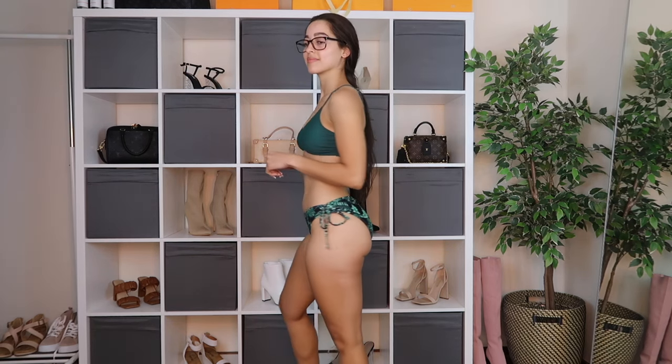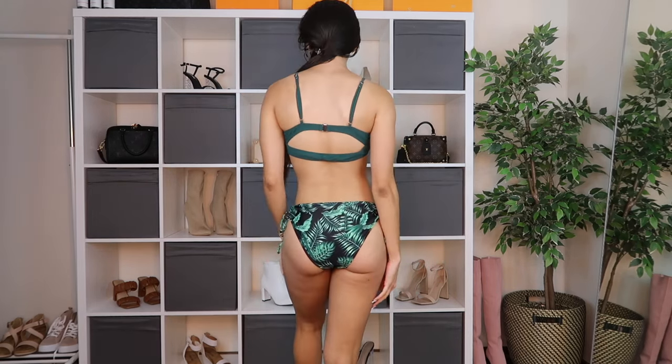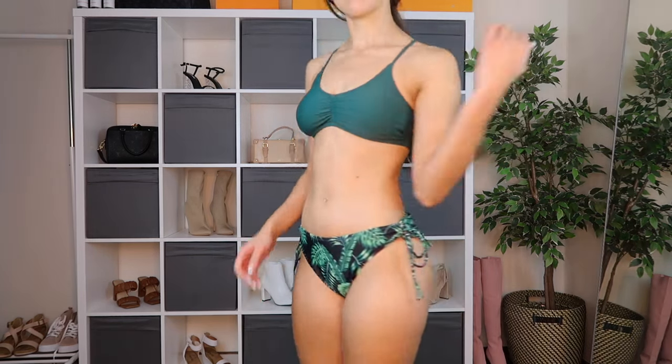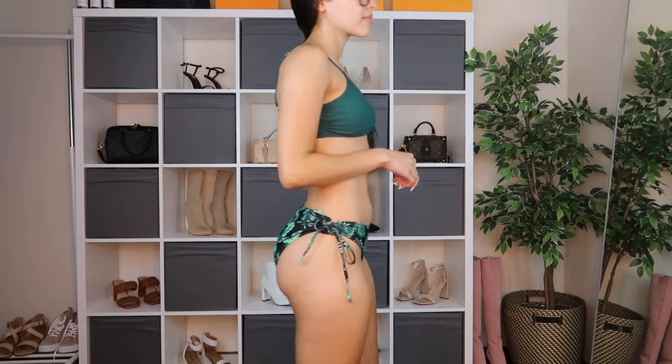Here is the next bikini in green — I love the color green but this one isn't one of my favorites, though I still really like it. The top closes in the back with a clasp and is not adjustable around the rib cage, but is adjustable on the shoulder straps. It fits pretty well in my usual size with no issues. It has removable padding and a cute little scrunch on the top, in a soft swim material. The bottoms have really nice coverage and are adjustable on both sides — a little on the bigger side but they still fit great and stayed up. Both are super stretchy.